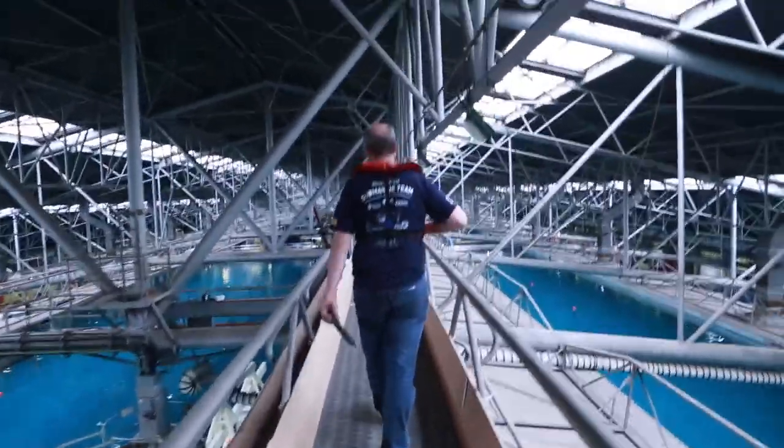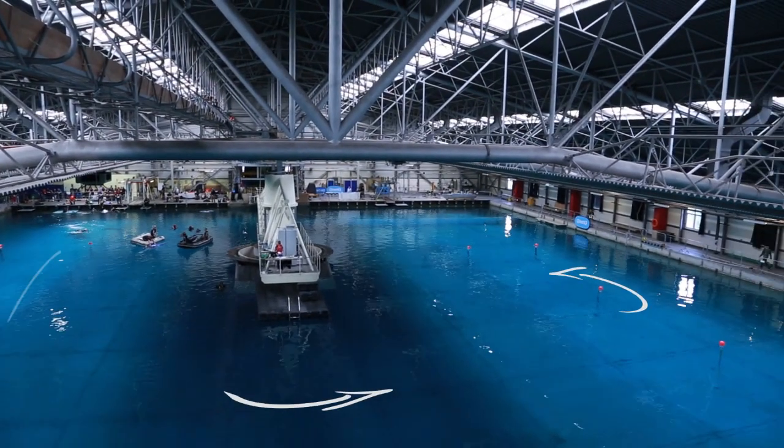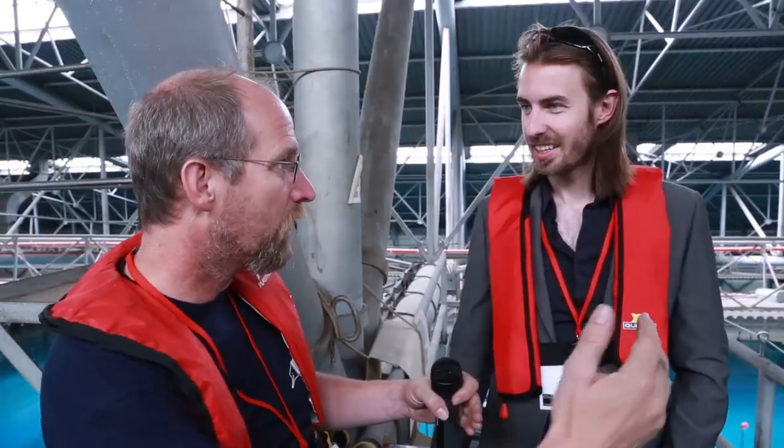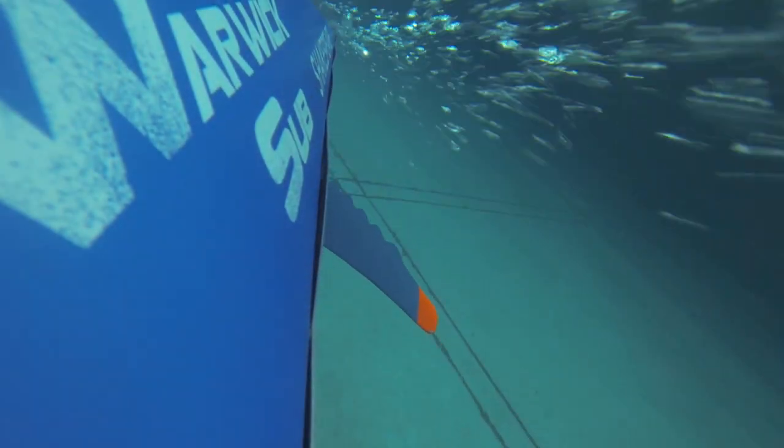So William, you're the race director. What do they actually have to do in the water? So it's a U-shaped course. We start at one top of the U. They've got to go as fast as they can on the first side of the U. They go around this corner, then they have to go through a slalom course, through four slalom gates, until they finally get to the finish gate.